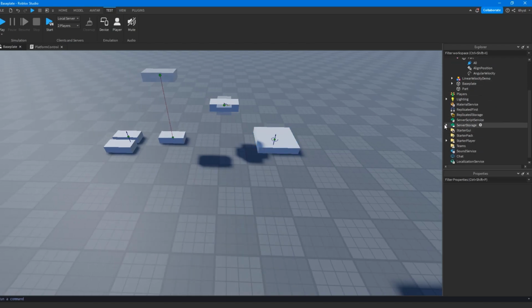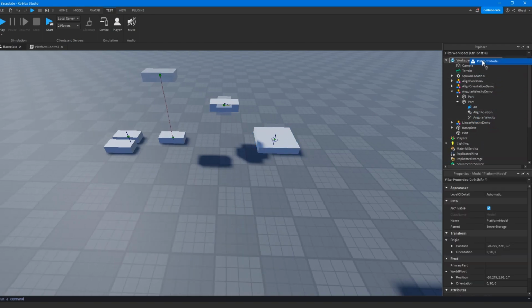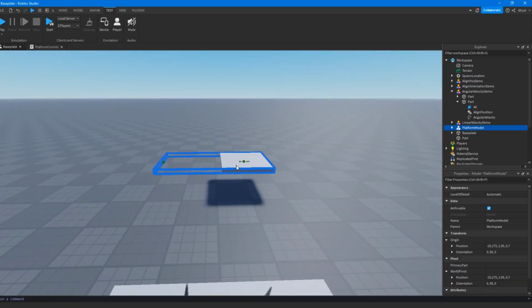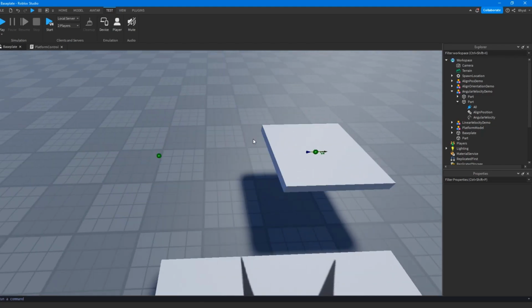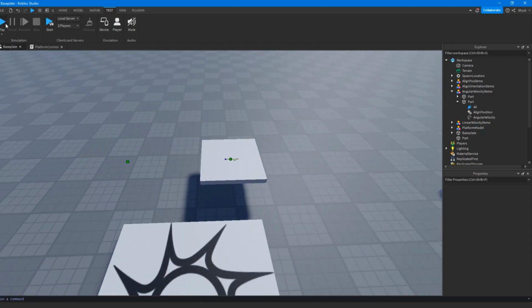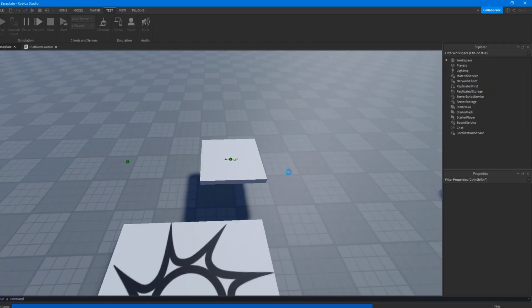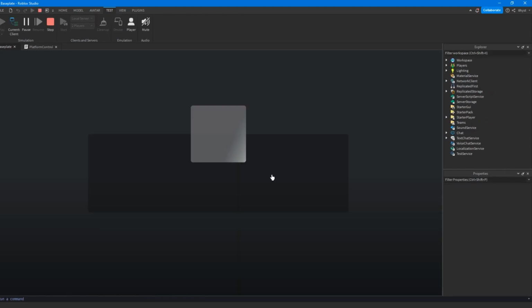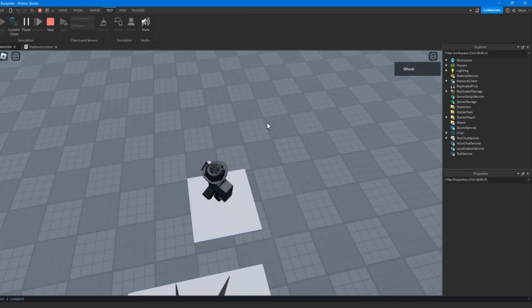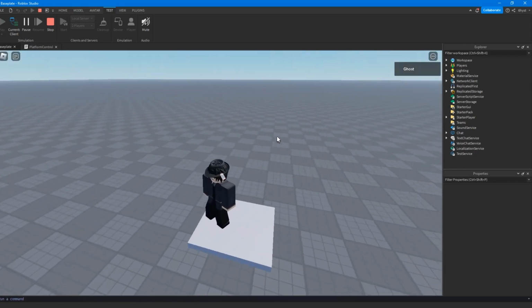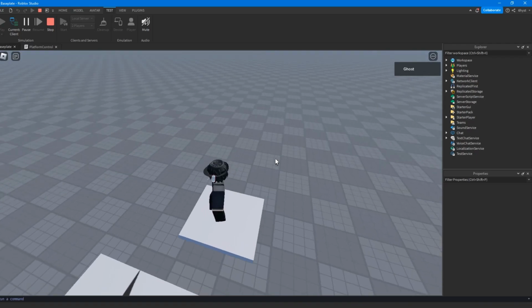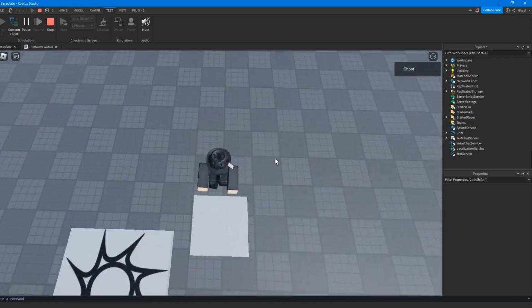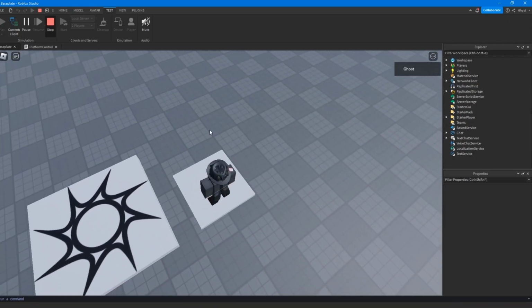But what I have made is a platform moving thing over here. And what this does is it moves a platform back and forth, using align position, of course. I kind of spoiled how you do this already, but it doesn't matter. So I stand on top of it, and you can see it moves back and forth. This is a very common thing in obbies, where you have to jump between the moving platforms or whatever, something like that.